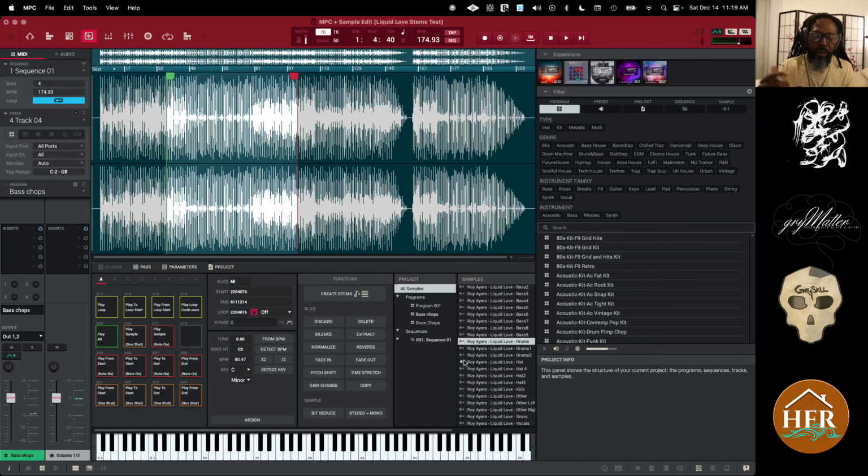I'm not gonna go through the others, but you can see it's easy to create your stems in both programs. You may have a preference between the two. I know brother LG said he uses the stem splitter in Serato. What is it? Serato Scratch, I think. I don't remember the name of the program that Serato.